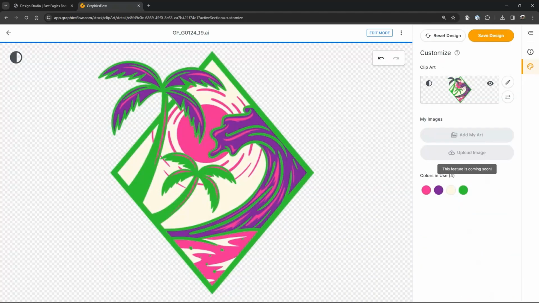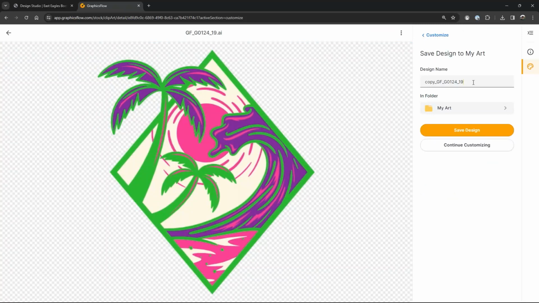So how do I get this file into my computer and set up for production? That's a great question. The first thing you want to do with the file is save it. So once I've got it colored and I want to get that file set up for production, I'm going to simply click on save, and I'm going to name it, and we'll just call this Palm Tree 01. There we go. And I'm going to create a folder real quick. So I'm going to go to my art. I might have a folder for clip art already. We'll see.